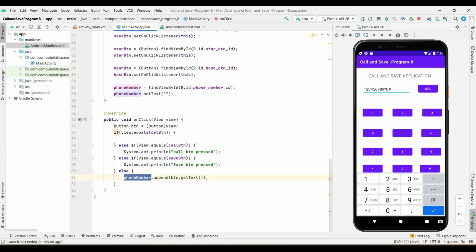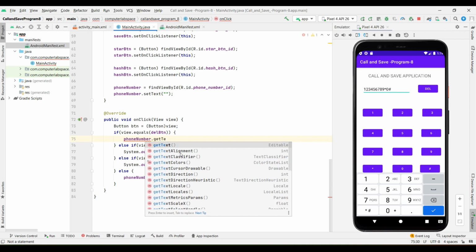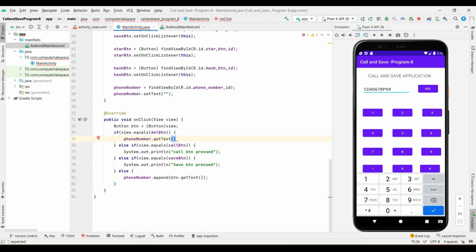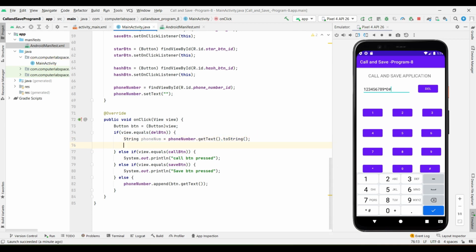For that, phone number dot getText dot toString. This is my phone number. I got the phone number.